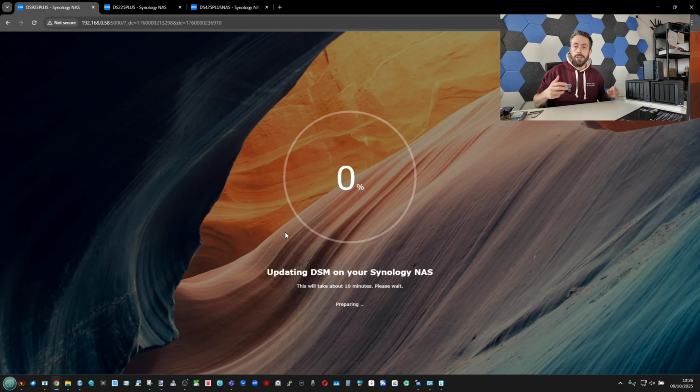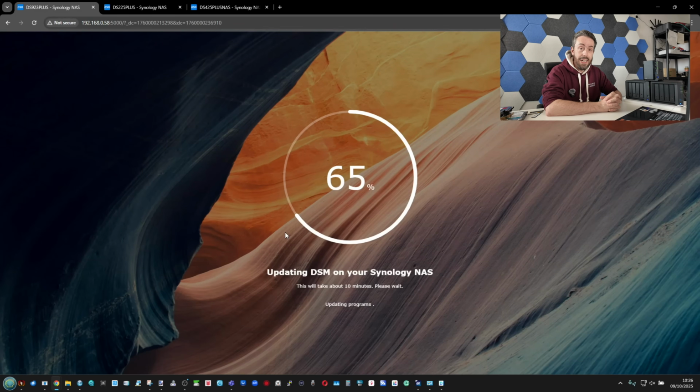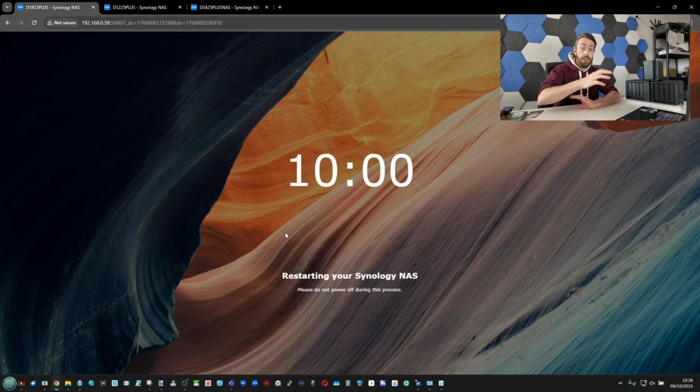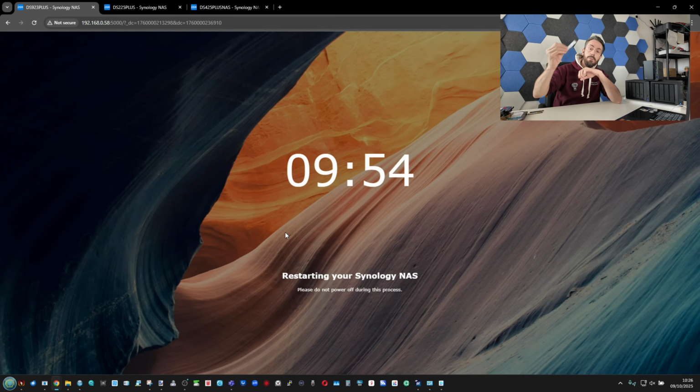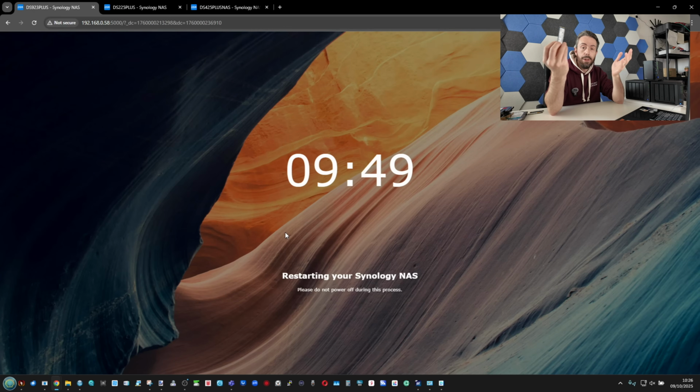I'm going to fast forward to this DS923+ upgrading from 7.2 to 7.3, and just show what goes on with the drives and the caching, because it's the SSDs more than anything I think people are concerned with. Even though Synology have reversed their disastrous hard drive compatibility policy on the Plus series, they have not changed their position on M.2.